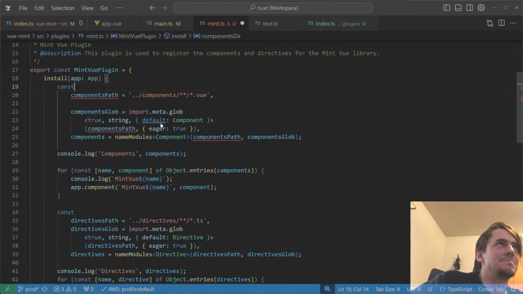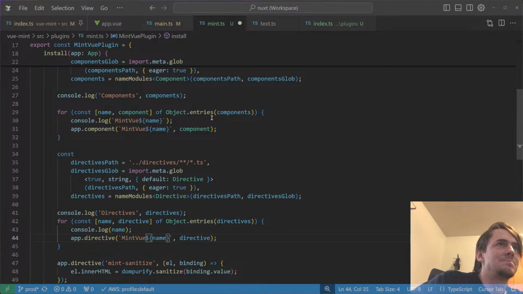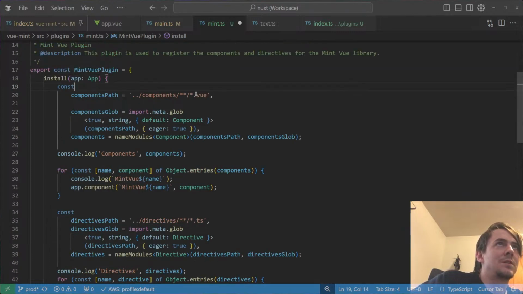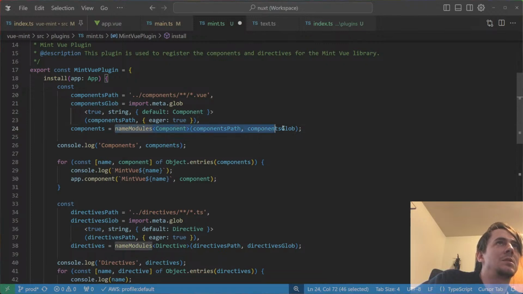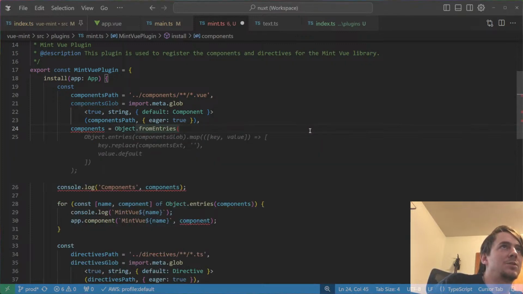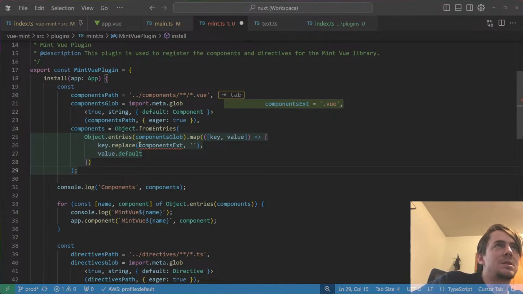Do this, do that. This is fine. Components blob is that. Components equals name modules. But I'm not doing that anymore. Object.fromEntries key.replace components extension. We're not gonna do that.